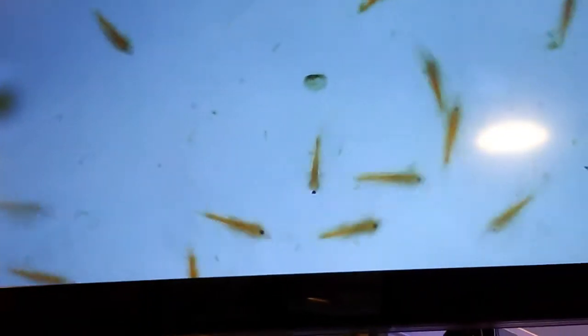Over here we have a microscope zoomed in at a very high level so you can take a good look at some brine shrimp in action and some micro algae. They're very very active. These larger ones are brine shrimp and the smaller ones are micro algae. You can see some brine shrimp coming up and passing by very close, taking little nibbles of that micro algae.